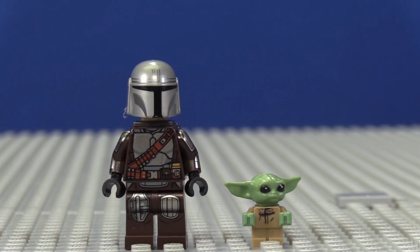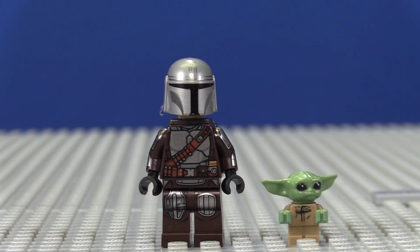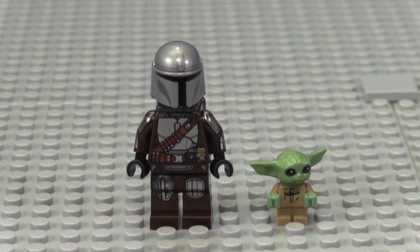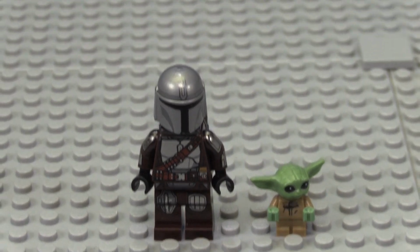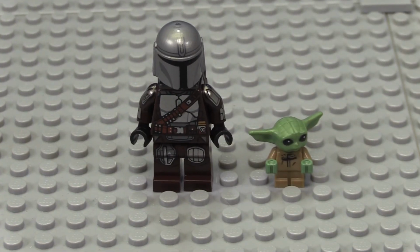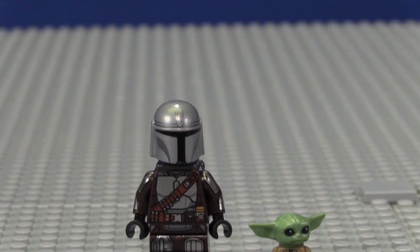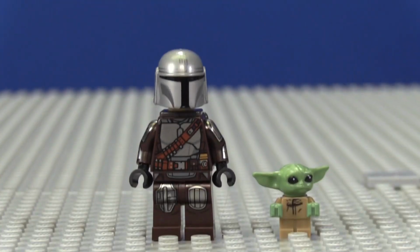Now there's only one important minifigure in this set, and it is neither of these two. Also, by the way, I hope you enjoyed that time lapse. But this is the Mandalorian and Grogu, and the table keeps going down. So let's get up there. But yeah, so we have Mando and Grogu. Obviously great minifigures, but not anything special. You do not get this set for them.